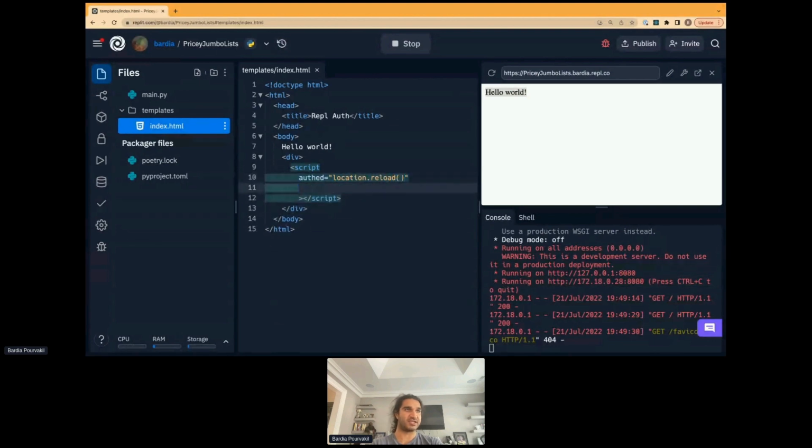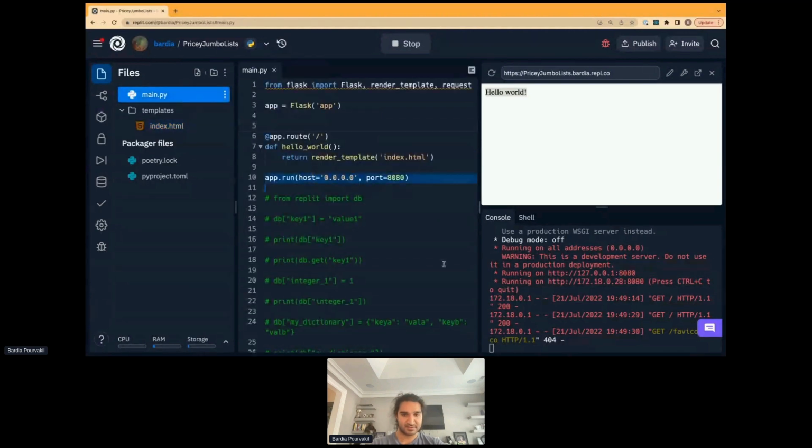So we're just going to reload the location, and the source for this file is https://auth.util.repl.co/script.js, and I will paste this code snippet into the chat. Oh, sorry, I will also throw that app run command into the chat as well. One second. The app run command here is just this.